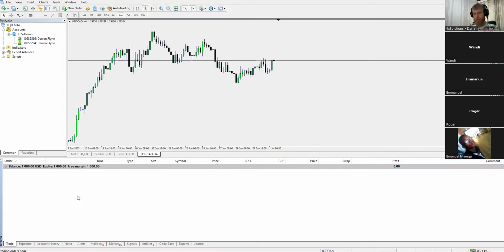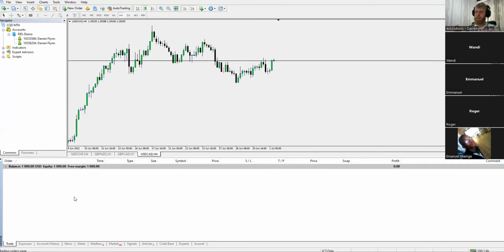Okay, Roger, do you have anything to add to your interpretation of what leverage could be? No, I think he summed it up great. I actually got an insight from the way he explained it. So nothing to add there, Darren. Yeah, okay, so Wandile is pretty much correct, about 90%.